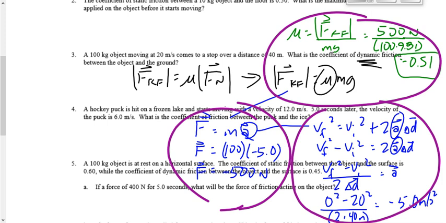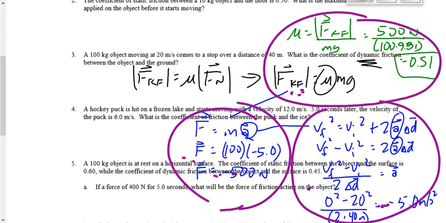But remember what we said when we were working on those Group B problems earlier on this year when we were only using one equation. If you're trying something and it's not working, then try something else. Remember what else we said? If you happen to get something you're not looking for, that's okay. Either use it or try something else. I didn't get anything when I tried this, so I moved on to this. Didn't get anything, so I moved on to this. Oh, I got an acceleration. That helped me with my force, which helped me with my kinetic friction. Keep trying things, and sooner or later, it should work out for you.